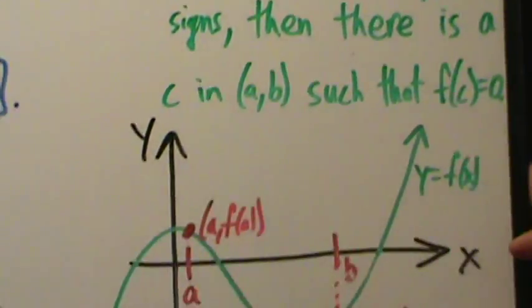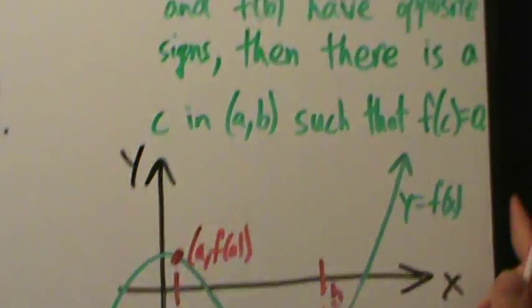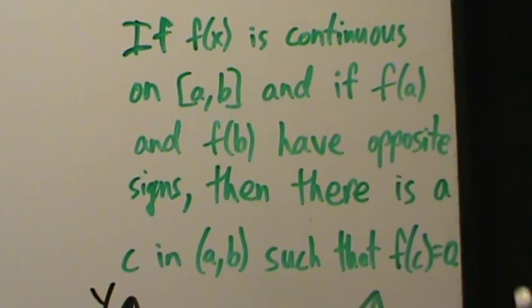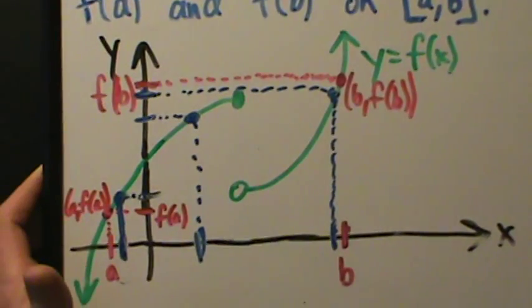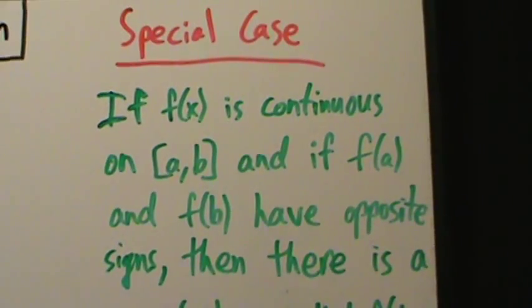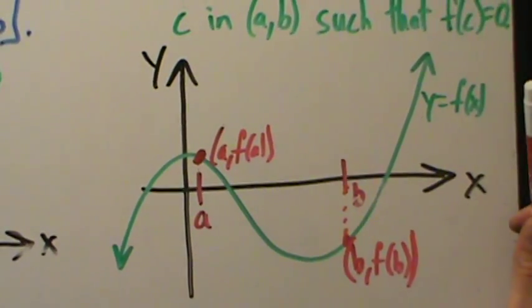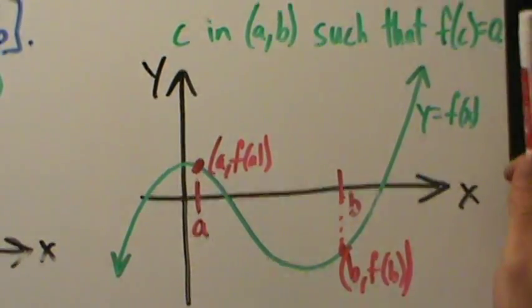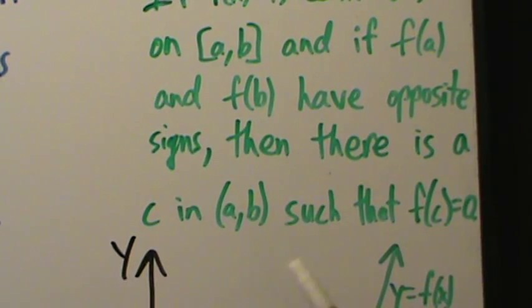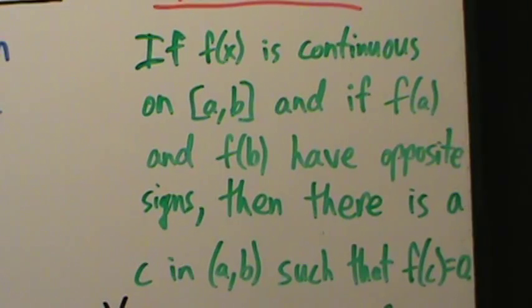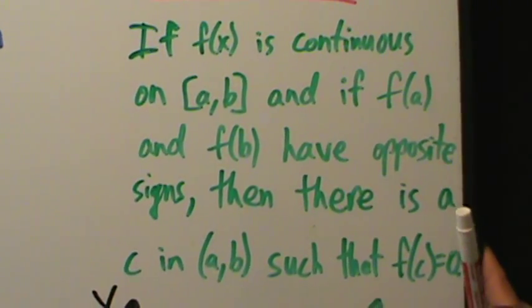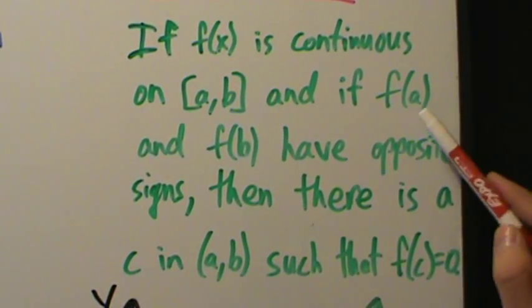Okay? So there are some things worth pointing out here, though. So first of all, f of x has to be continuous. We already saw what could go wrong if f of x is not continuous. Okay, so over here we saw some pictures of that, saw what could go wrong if f of x is not continuous. The same exact thing applies to the special case. Okay, if f of x is not continuous, you might have this number c or you might not. Okay, it's the exact same thing. You cannot conclude anything.